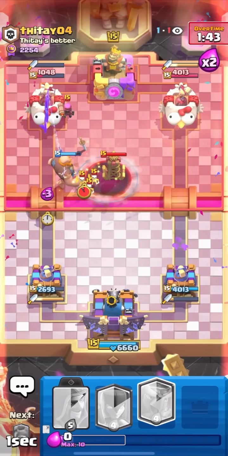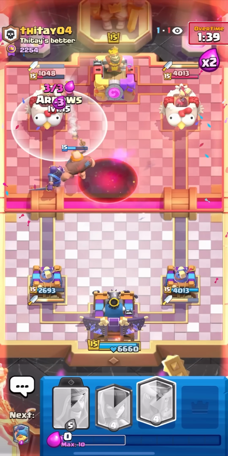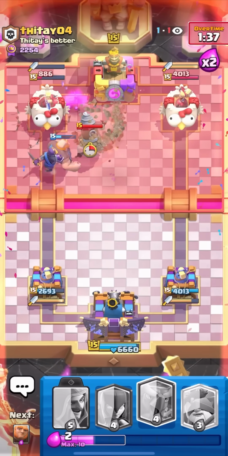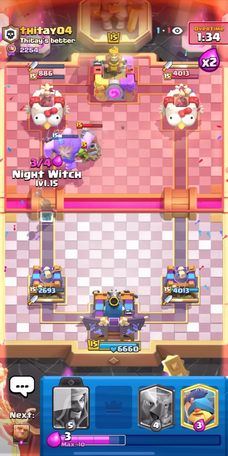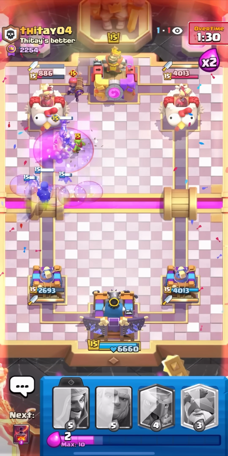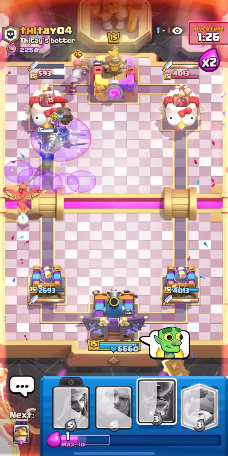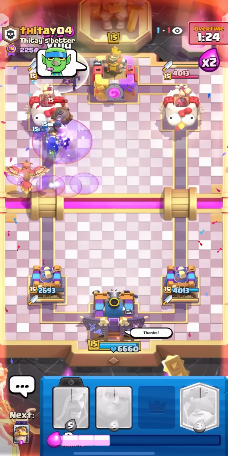Okay, void here, and then Evo Knight the bridge. Okay, that Tesla's dead. I'm going to arrows here on the Firecracker. He will be back to another Mighty Miner in a second. Okay, he just goes for the drill. I'm going to Night Witch. Oh, he got the Evo Firecracker. And all right, I think that's my cue to stop spamming, guys. Oh, Evo Knight? Okay, never mind. I'm going to void here on the Firecracker.